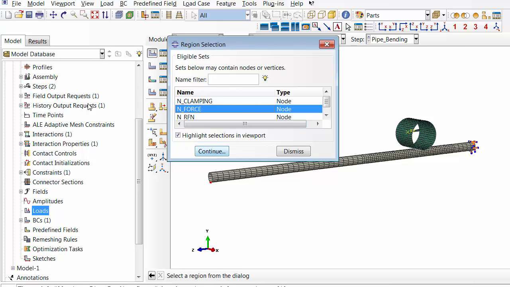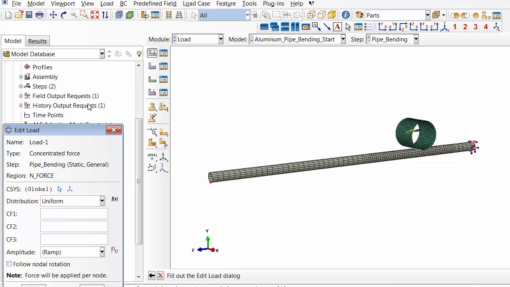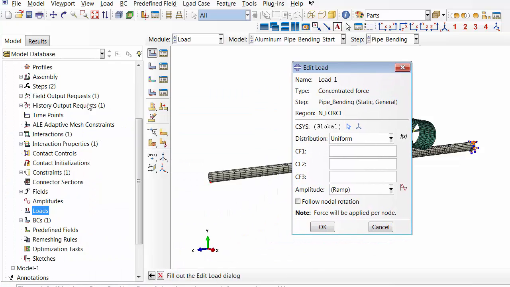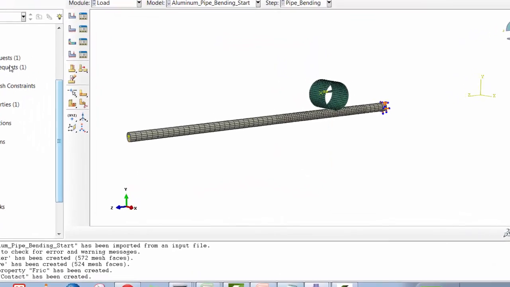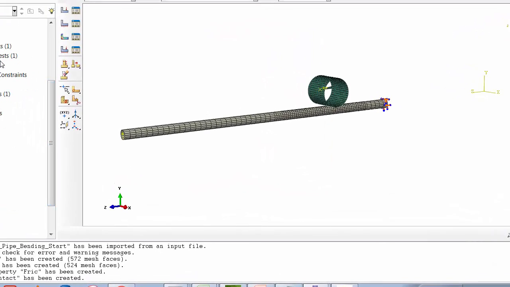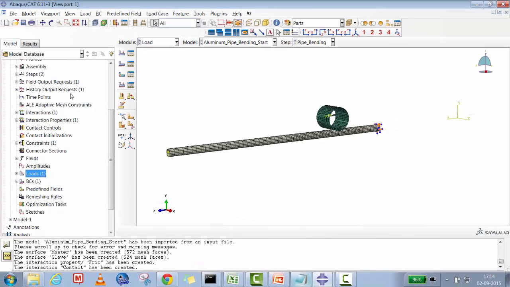We'll say continue, and here we are going to put 270 Newton in the positive y direction. And one important thing: because the pipe is going to get bent, the force should be perpendicular to the nodal rotation. So to achieve this, we are going to put a follow nodal rotation. So that way we have defined the load also.